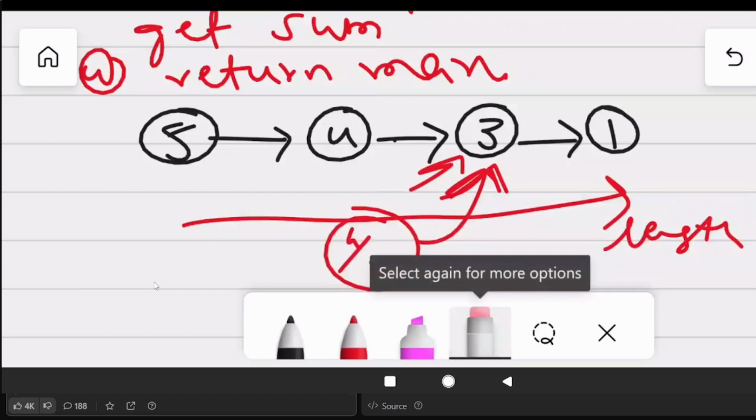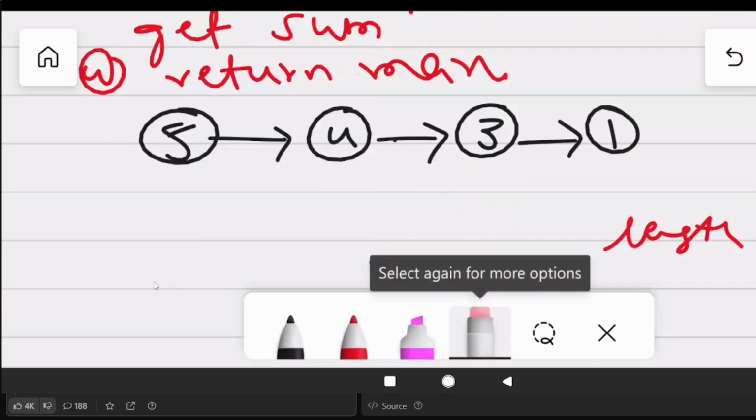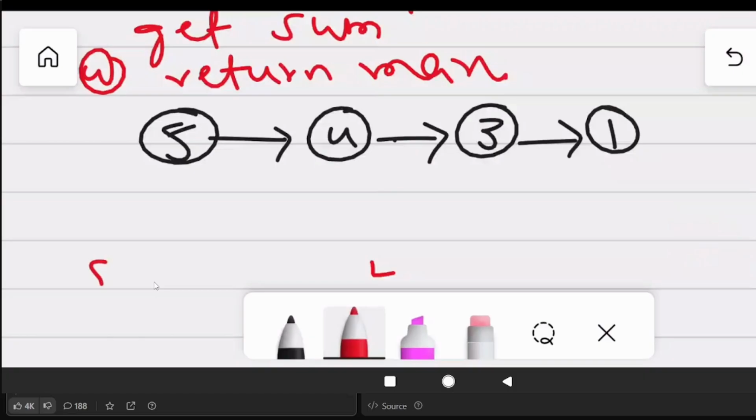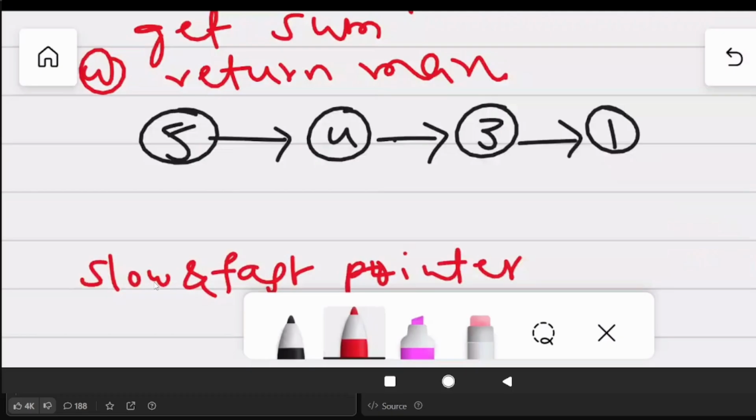If you carefully remember, slow and fast pointers will help to find the middle node of our linked list. So the same thing I will do. I'll start slow here and fast here.